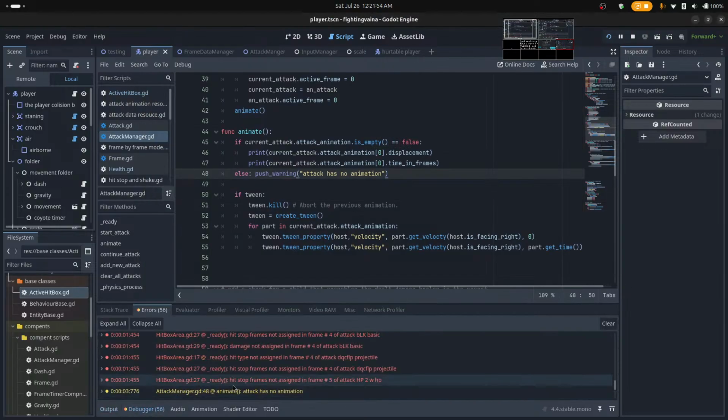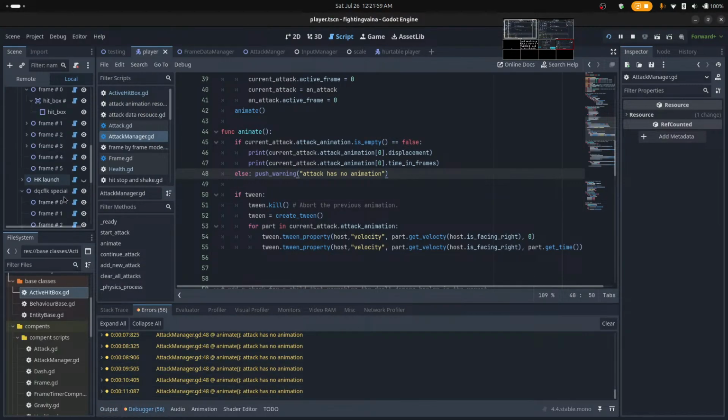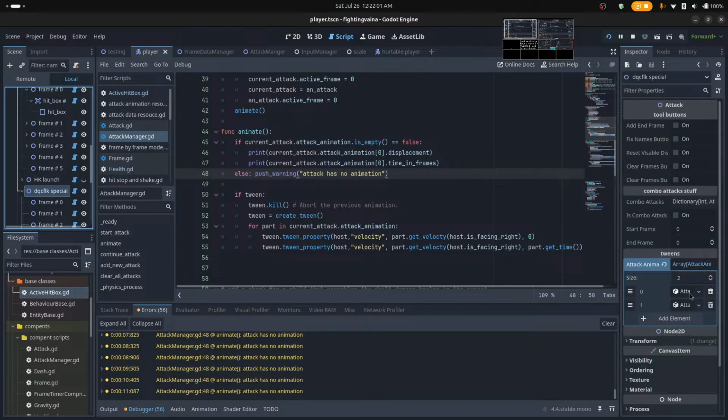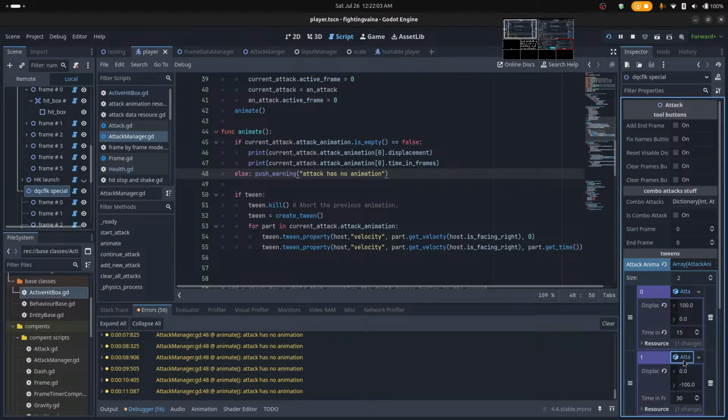Why are you not doing it? Down, quarter circle, forward, light kick. Has stuff, though. So why are you not doing it?